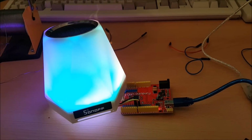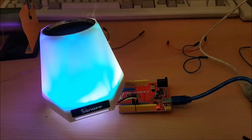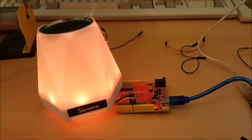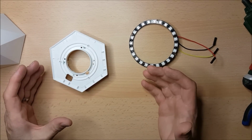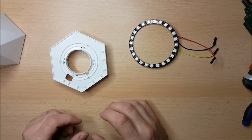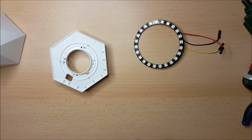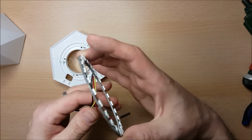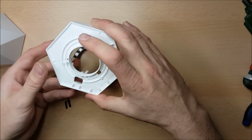So now that I know that it's going to work exactly the way I thought it was going to work, my next step is I'm going to glue this ring in place using some hot glue. Okay then, so my test with my NeoPixel ring using the other Arduino worked out really, really well. So what I'm going to do now is attach this NeoPixel ring to the device more permanently. For that we're going to use a little bit more hot glue. Before I start putting the hot glue in, I'm just going to feed these cables through the rather nice hole that they left here for us.